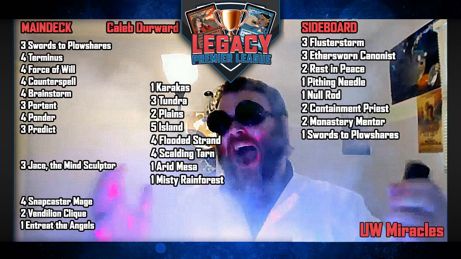Ice Age. Nice. So this is like your typical blue-white control deck with a flurry of cantrips, counterspells. Still leverages Terminus as one of the best removal spells in the format. And then looking at Caleb's list, he's got the same four Snapcaster, two Vendilion Clique, and Entreat the Angels to close the game out.